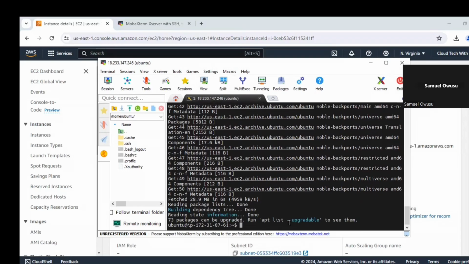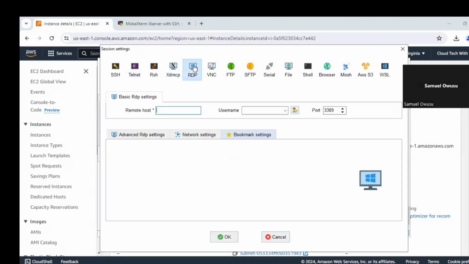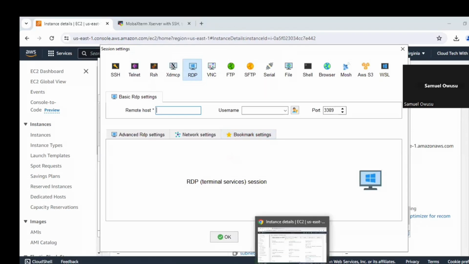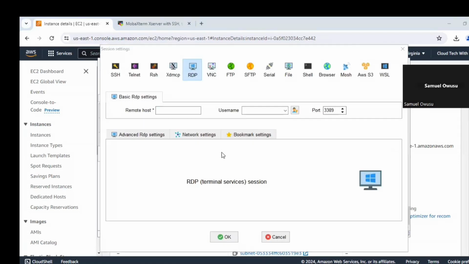So this is for a Linux instance. Let's try the one with the Windows instance. So you click on new session, then you go to RDP, then you go to your instance and copy the public IP address. Then you paste it at the remote host.